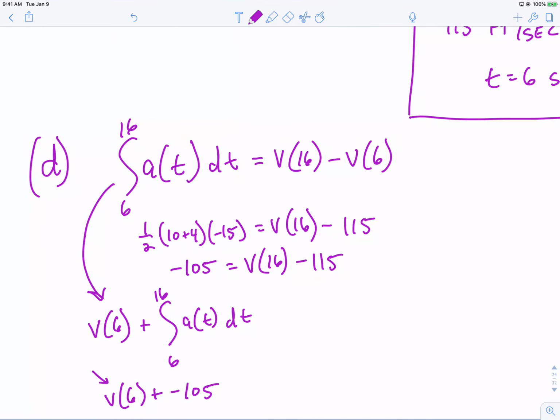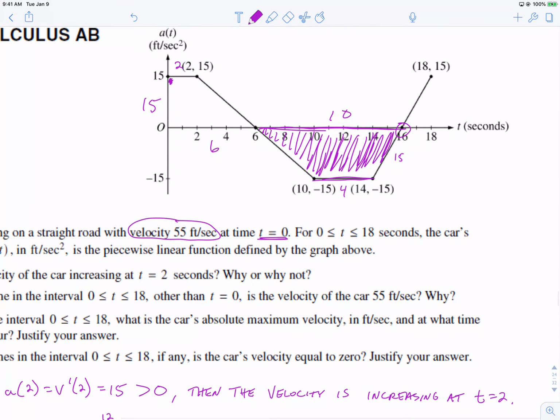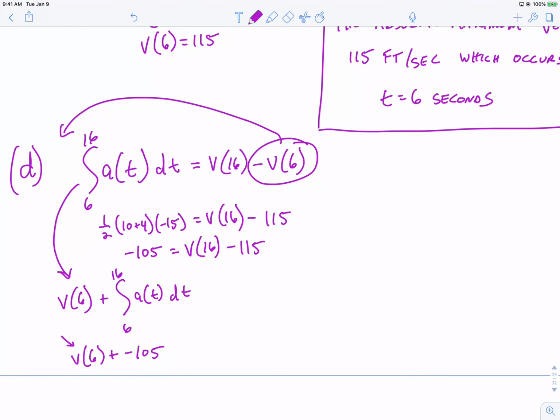All we really did was add that initial value over here. Now the thing is, you add it if you're moving left to right. So we think of this as an accumulation, is what we say. If we started at 6, we know whatever the velocity is, and as we're moving left to right, that means we're going to be adding it on. If we move right to left, it's going to be subtraction. We'll talk about that if we haven't already. So this is an alternate way to look at it.